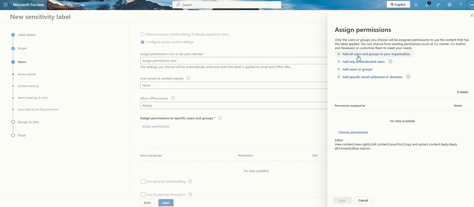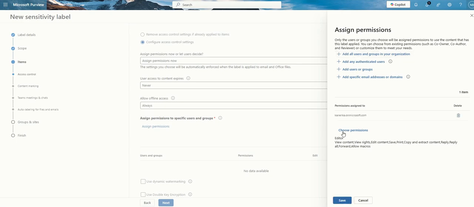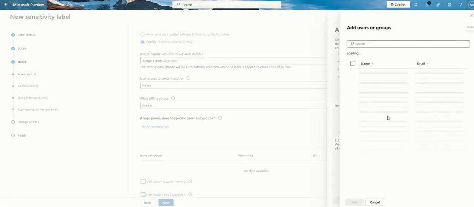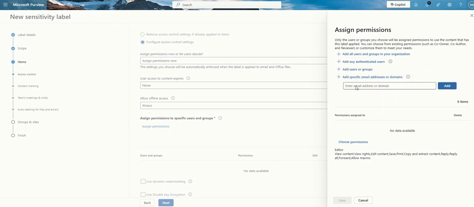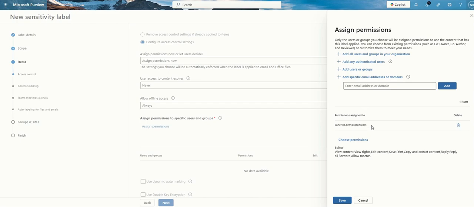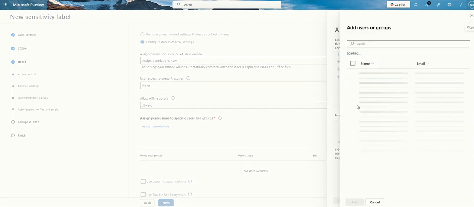Then assign permissions: add all users and groups in your organization, add any authenticated users, add users or groups, or add specific email addresses or domains. Add all users and groups in your organization will add everyone in the organization. Right now we can consider selecting add users or groups.